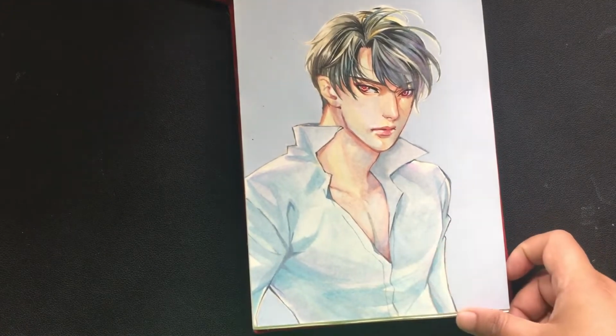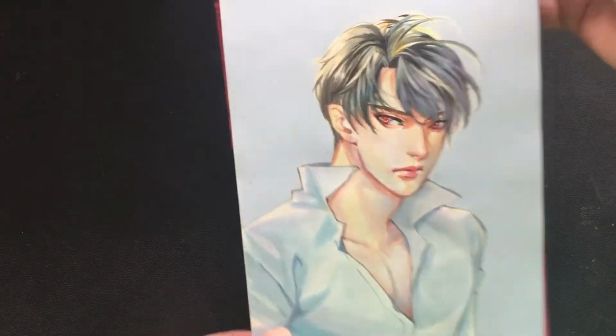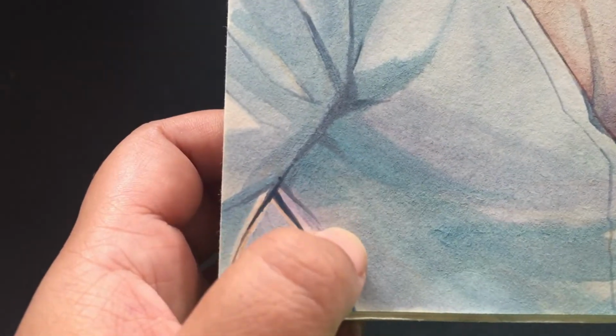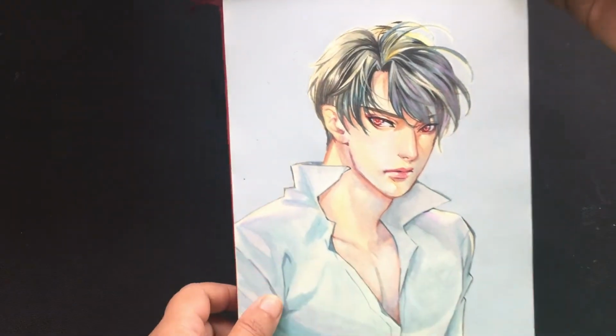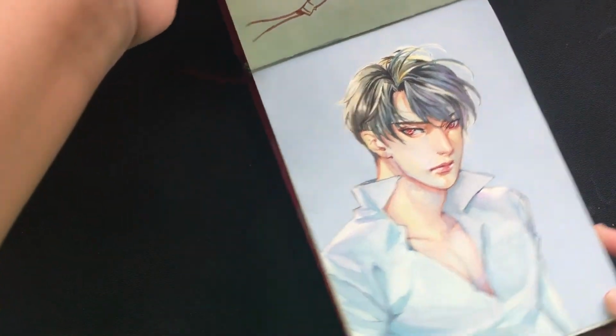This also uses gouache. And even though the paper kind of breaks down like this, I really love the result. This setup is looking so handsome.